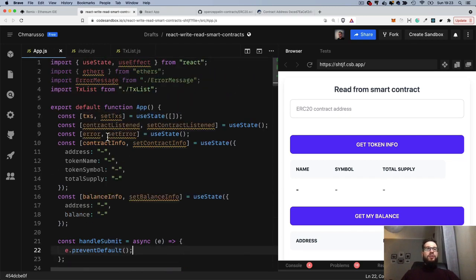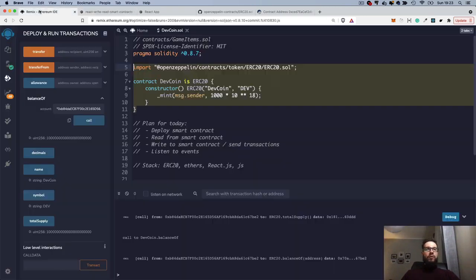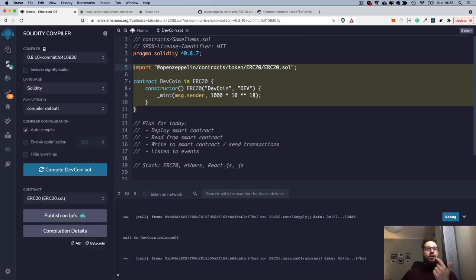However, before I do it, I have to tell you one necessary thing: before you can talk to the smart contract, you need two things. You have to have the contract address, and you need to have the ABI code. The ABI code is basically a kind of schema of the smart contract. So we need this code, which is a JSON. You will see in a minute.